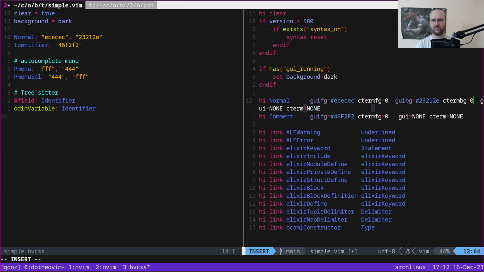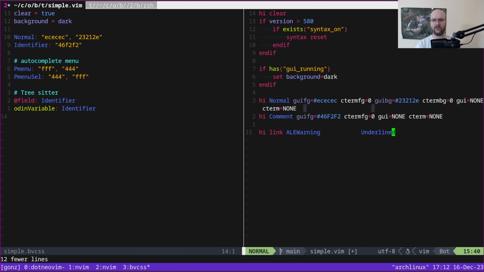C term BG, no idea. Let's just do zero, to be honest, right? Don't really know exactly what that would be. And here I'm actually going to do no spaces here because I don't see the point. This is basically going to be machine generated, right? So all of these don't really matter for that, certainly not for me. Someone else might have opinions on that, right? I do not. So I think that's not going to be relevant.